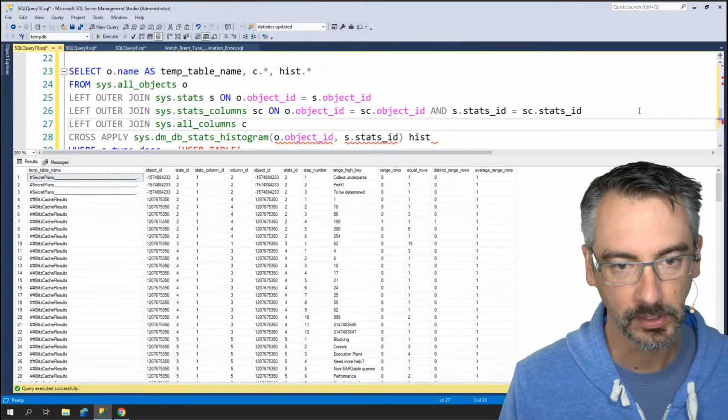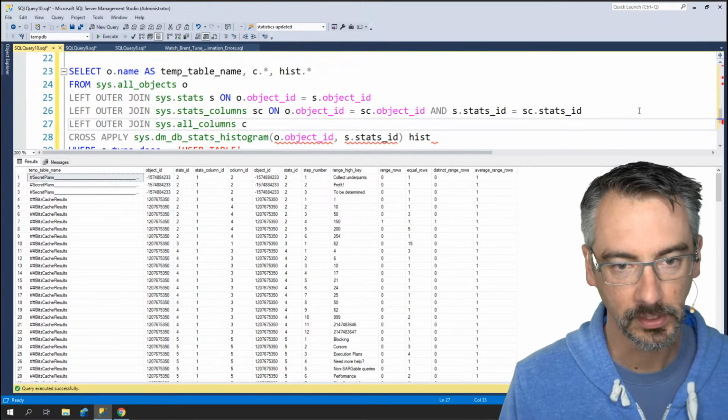C on, I don't know what's in sys.all_columns. Let's go take a look. So select star from sys.all_columns and see what we get inside there. It looks like we have object ID and column ID. The future is now. There's a RoboCop joke in there somewhere too. Object ID equals C.object_id, and SC.column_id equals C.column_id. So now at least I know what the column names are.